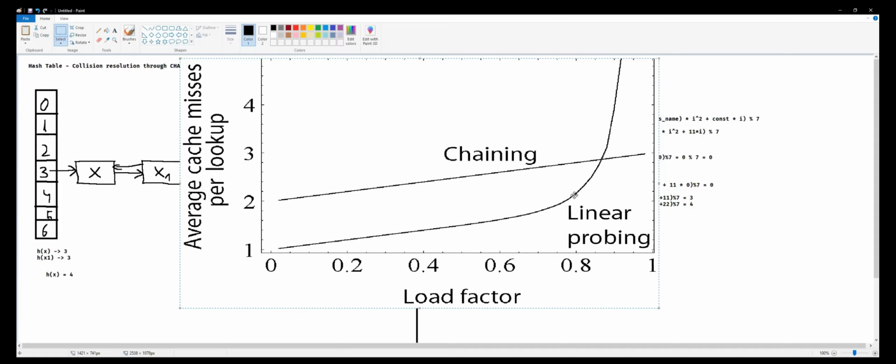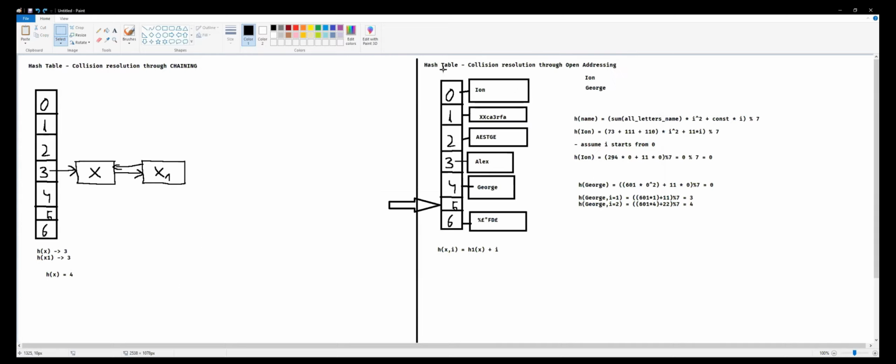So depending on your fill factor, and the consensus is roughly 75 to 80%, you would want to increase the size, sometimes just double the size of your hash table.